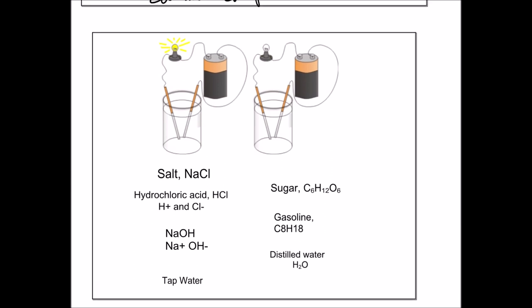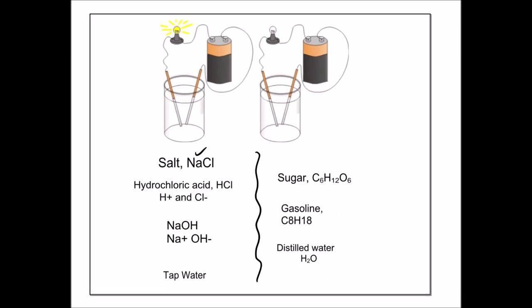So let's look at the list below. It's separated into two different columns, into columns of electrolytes and columns of non-electrolytes. On the left, salt is certainly soluble, will break apart in water into Na plus and Cl minus. Hydrochloric acid, likewise, will separate into H plus and Cl minus ions. Sodium hydroxide into sodium ions and hydroxide ions. And tap water has a minuscule amount of ions dissolved in it and will conduct a current slightly. Sugar water, on the other hand, sugar is covalent, will not break apart in solution and will not conduct a current. Gasoline, another covalent compound, will not break apart into ions, will not conduct a current. And distilled water, by definition, is pure water with no ions in it, and therefore that water will not conduct a current if there's nothing else involved.